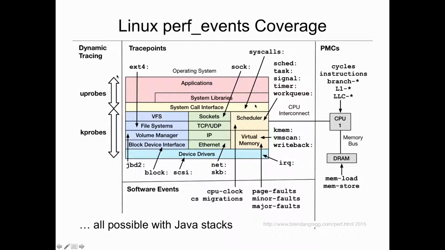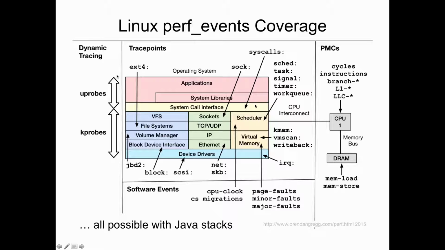The advanced analysis I want to finish with is this. That's great. So with, say, Linux perf-events and perf-map-agent, and with preserved frame pointers, I can do complete CPU profiles. But what else can I do? Linux perf-events is a really capable system profiler, and I've got a picture here showing what it can do: dynamic tracing, tracepoints, PMCs. What's amazing is we can now look at any of these events with Java stacks.